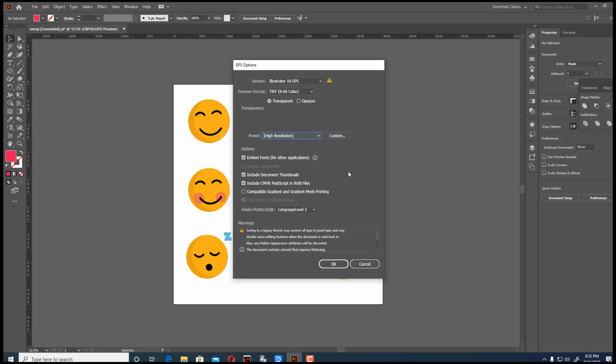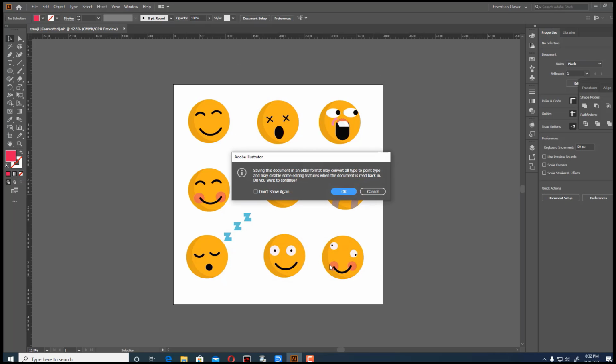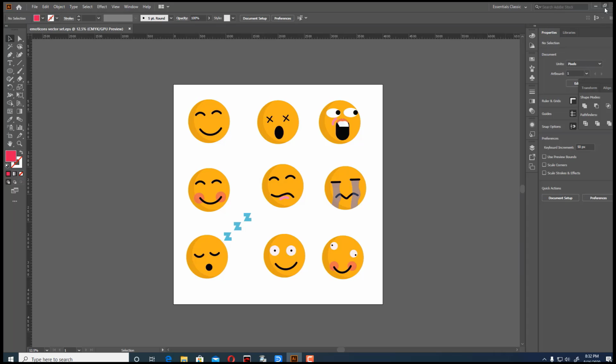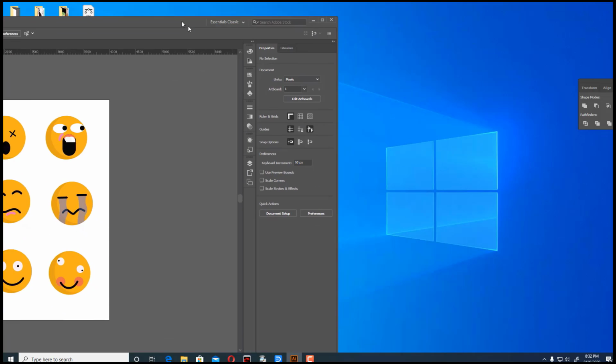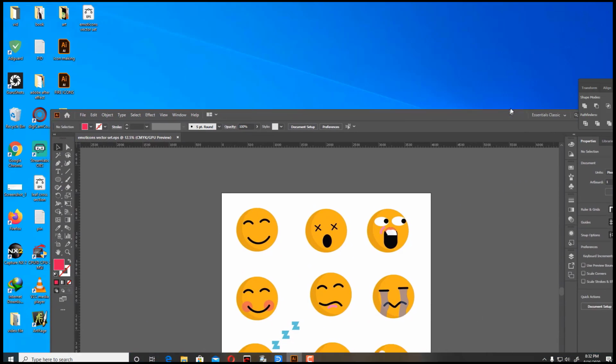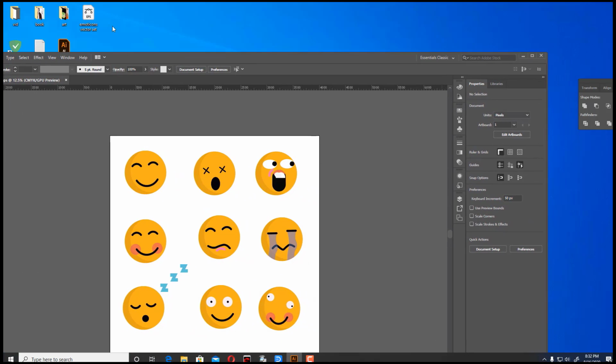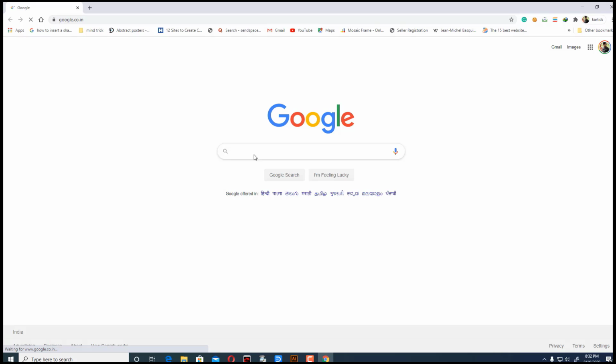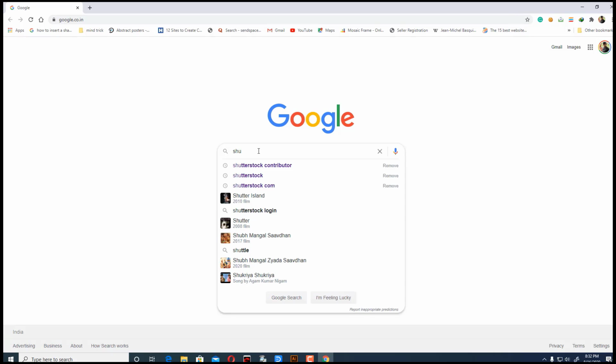Otherwise Shutterstock will reject your EPS file or vector illustration. So hit OK. It is automatically saved to your computer desktop. See here my illustrations.